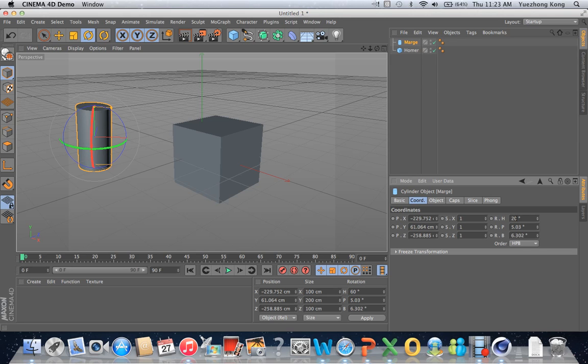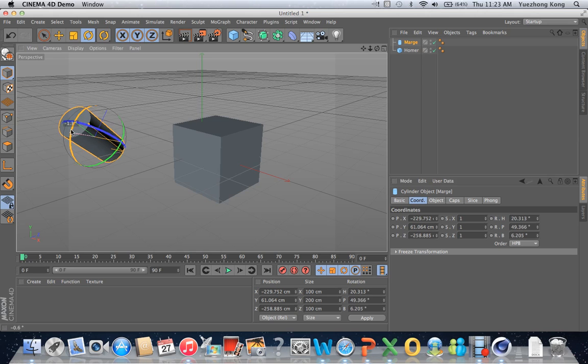So if I want to rotate 20 degrees, I guess H is for this axis, and P is for the rotating line, I suppose.